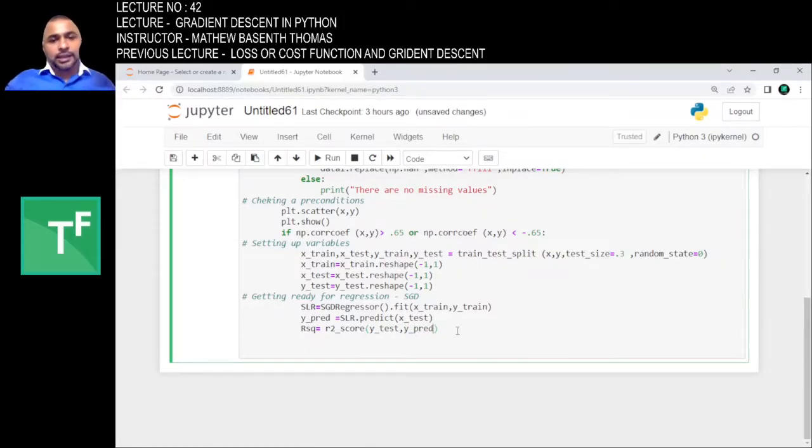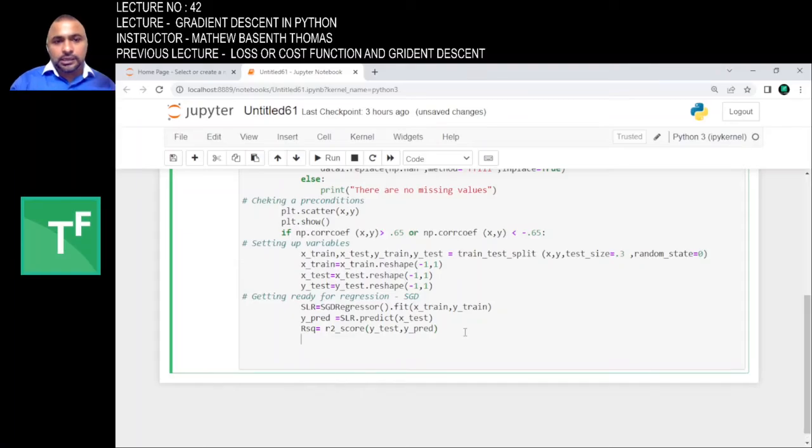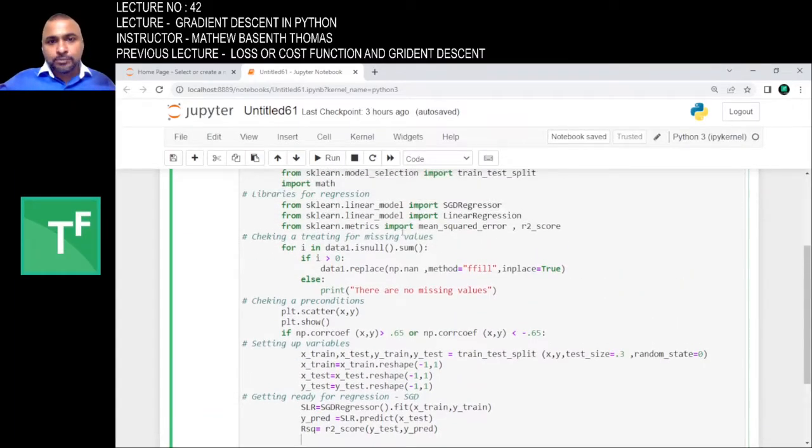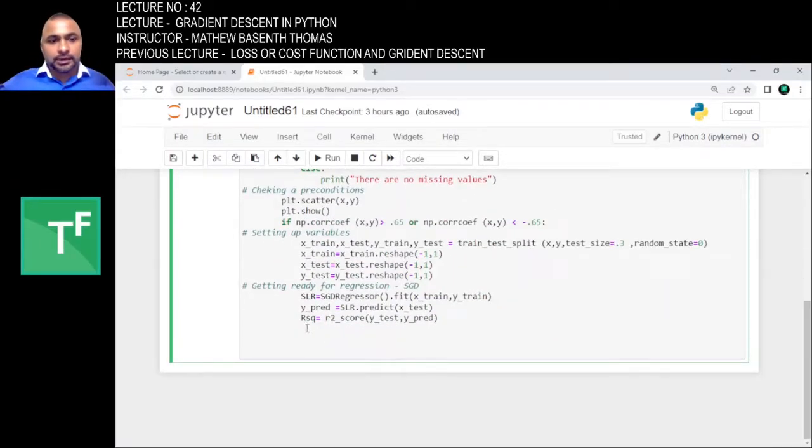And now I also need my mean squared error, isn't it? So I'm going to use mean squared error. So I'll call it MSE. MSE is equal to, say, mean squared error of what? Again, the same thing, y test and y pred.